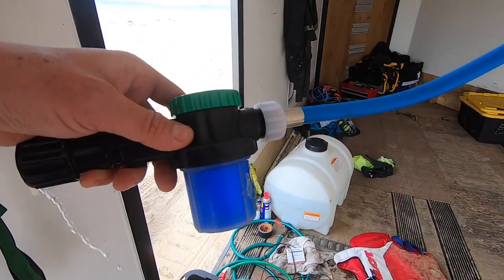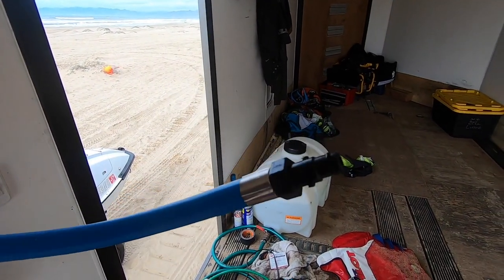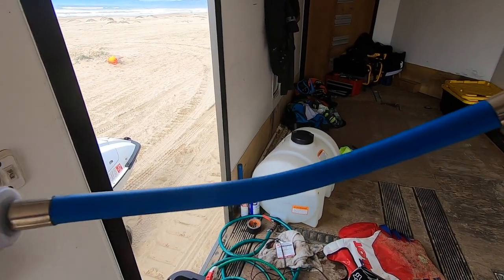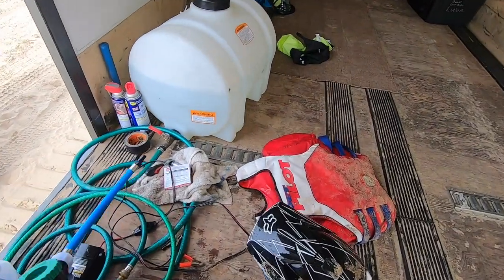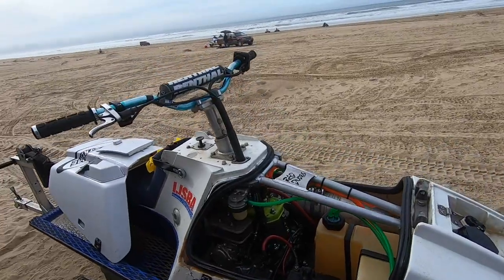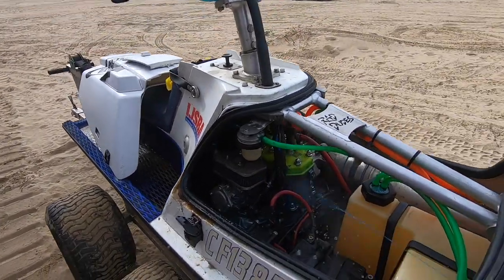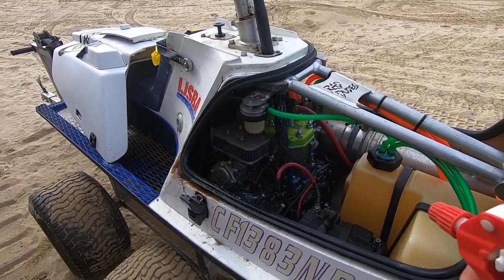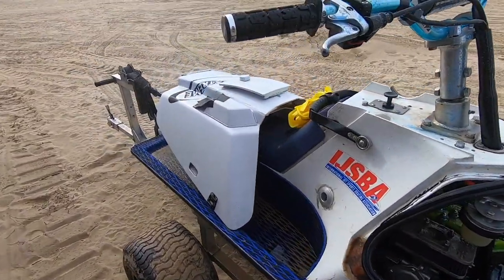This is my little soap dispenser, but I put the salt away in it. And of course that'll plug into the jet ski so I can flush out the engine. So I'm gonna spray it all down with salt away. Just all the connectors, anything metal.